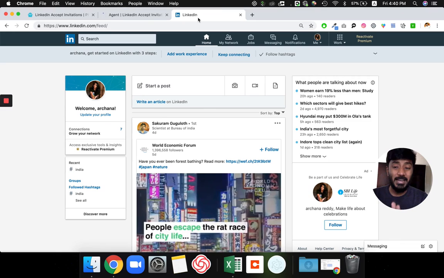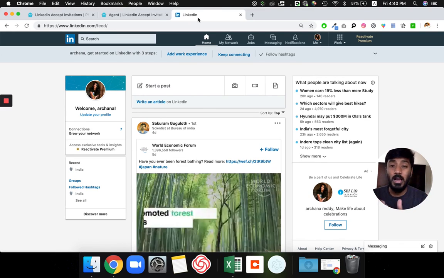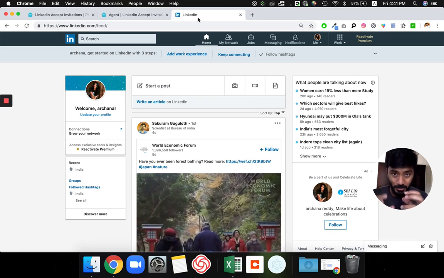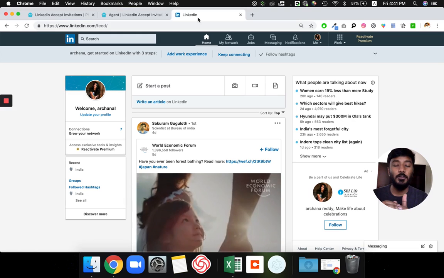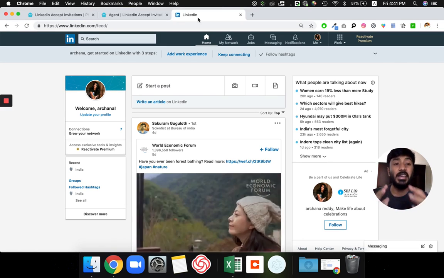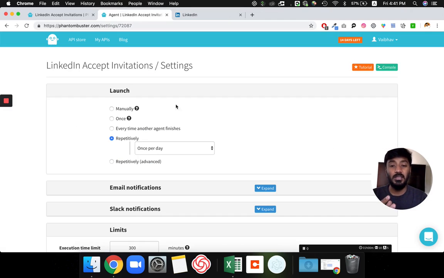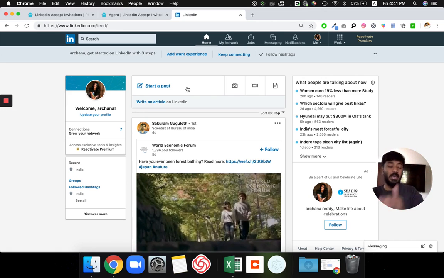There could be times where if you overdo it, LinkedIn might automatically log you out, because the moment the LinkedIn algorithm detects something is fishy, it will basically log you out of your LinkedIn automatically. And when that happens, your session cookie expires. If that happens, this process will stop running, so you might have to copy and paste the LinkedIn session cookie again.